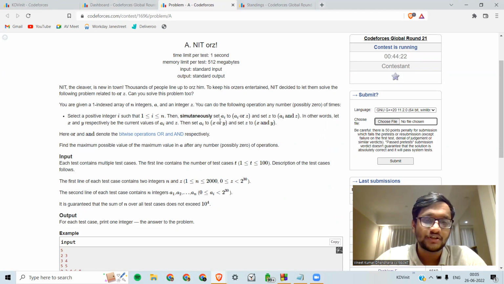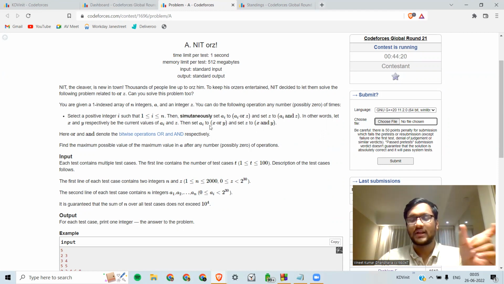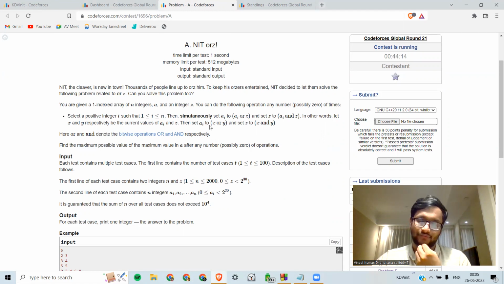And thus, when you do the OR operation, the bits of AI would either remain the same or increase, for example where some bit of AI is 0 and Z has 1. Since we have to figure out the maximum value in the array, we must use Z at the best place, because the value of Z can't improve, its bits would only decrease.